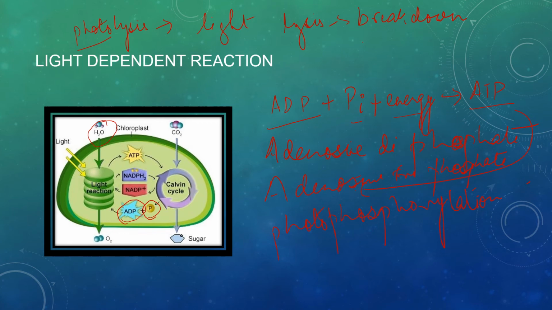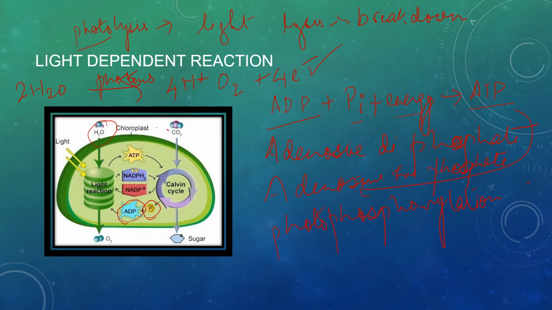What is the chemical process happening here? If two molecules of water are here with the energy of photons, the photons help in the breakdown into 4 hydrogen ions and oxygen. So these 2 molecules of water, after absorbing the photons or light energy from the sun, are broken down into 4 hydrogen ions plus oxygen, plus free electrons are also given. So this is the chemical reaction of photolysis.